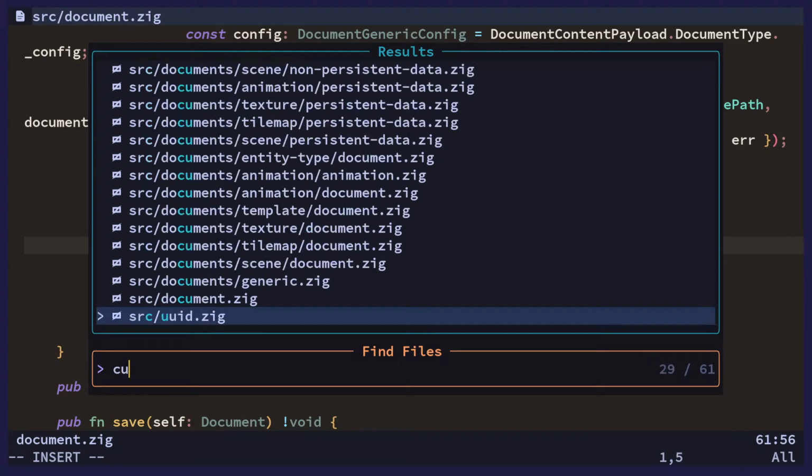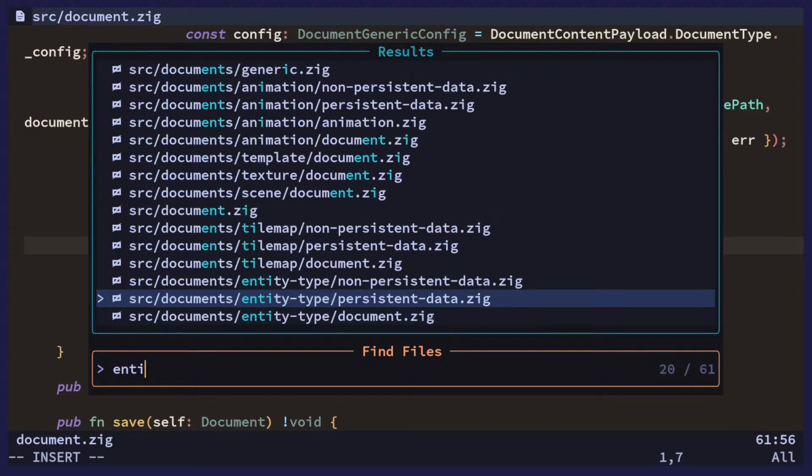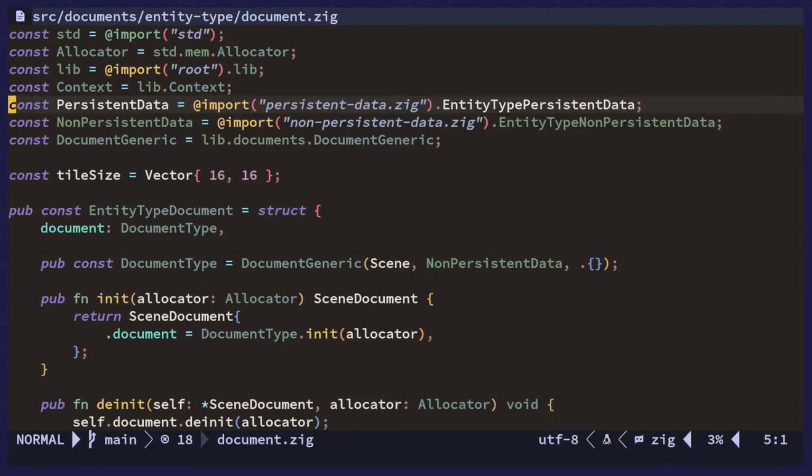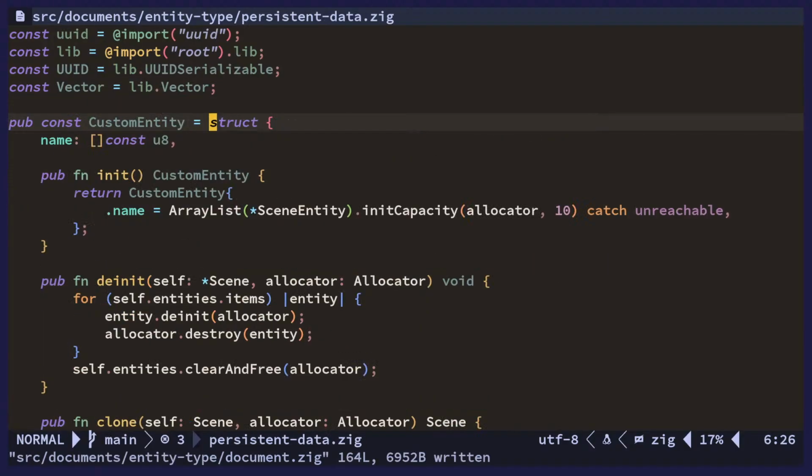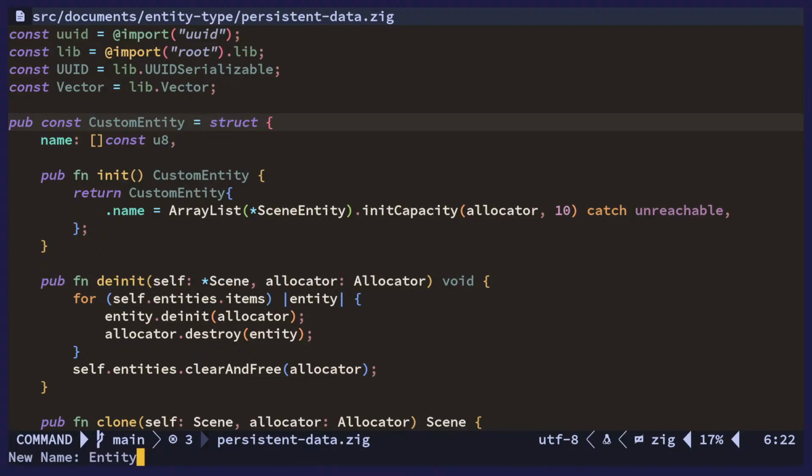So this will be entity type document, and then this is the custom entity. Let's actually not call it custom entity. Yeah, just entity type.